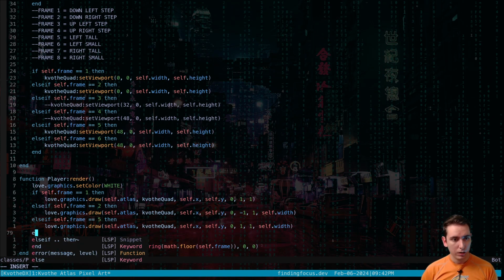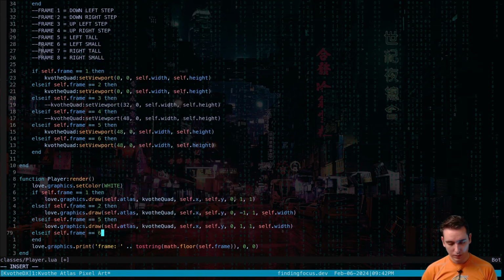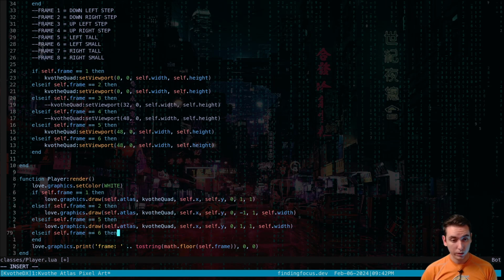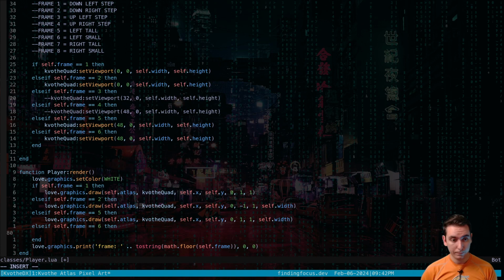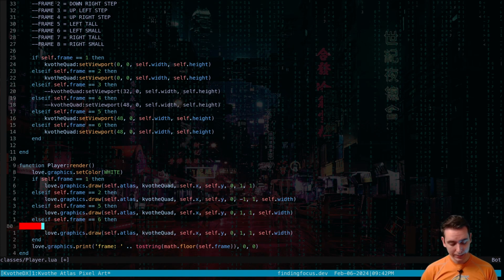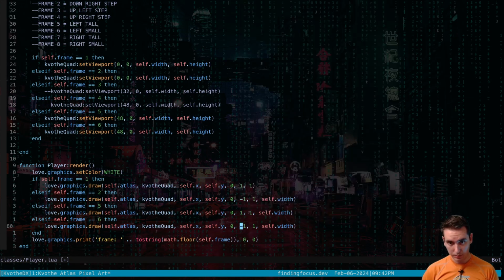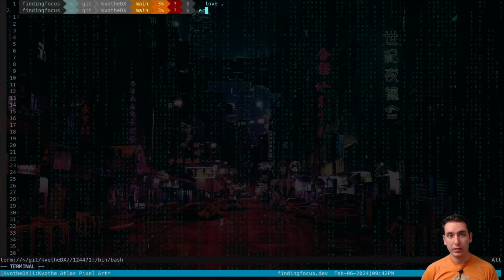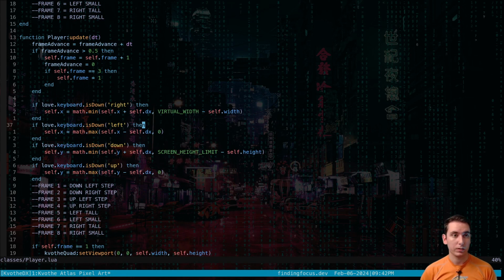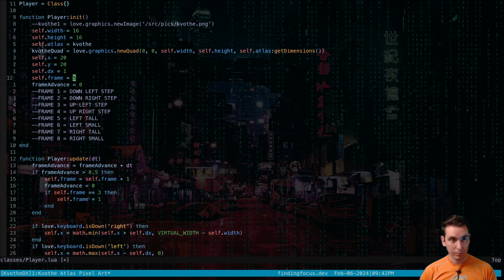I'm just trying to get it to work. So our frame is 6. Then we're gonna flip it on the x-axis. So we're gonna say -1. And then we need to make it so that we're only frame 5 or 6. So we're gonna say, hey, frame, you're actually on frame 5.